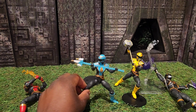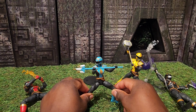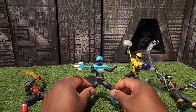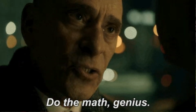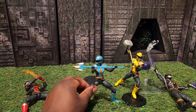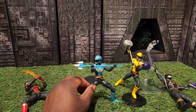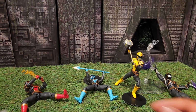And if you think you would like to start your Power Ranger collection, I would start with these Omega Rangers from Hasbro Pulse that are now $38. I mean, do the math. $38. Let's say, even if you do plus tax, $40, right? $40 and you get four figures. That's $10 a figure. And these aren't just your run-of-the-mill Power Rangers Lightning collection. These are the Omega Rangers line. That box art is nice, but also you get all of these special effects, the weapons, and you get some extra hands.